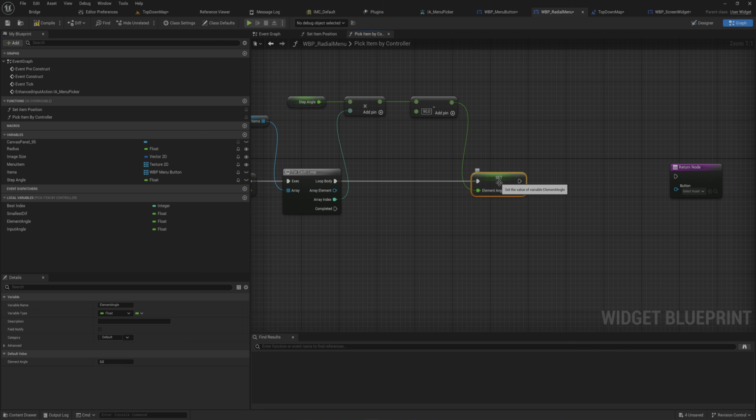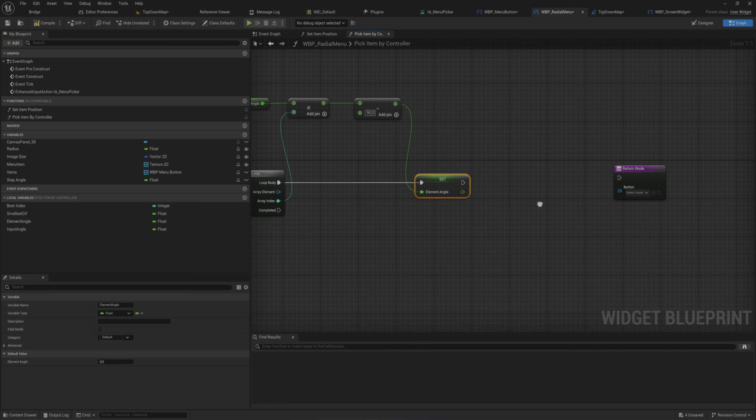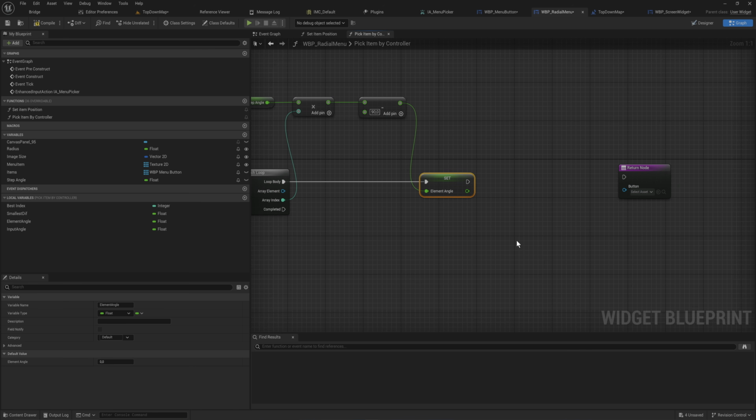Again, a lot of these local variables aren't necessarily needed. They just make things a little bit more readable and a little less confusing, with lines all over the place. Then we want to set the angle diff. So this is what I was talking about before. We want to set a local variable here to keep track of what is the difference between our input angle and that element angle.